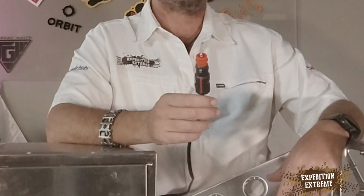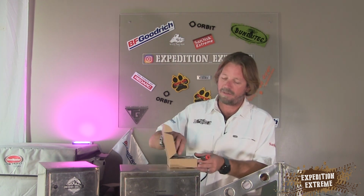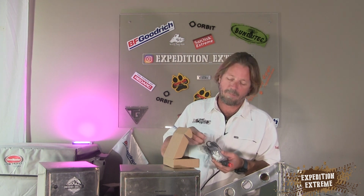Oh, important. Now, big. Unfortunately, both of these Travel Buddies come with the cigarette lighter charger. I understand why they do that from the factory, because not everybody is plumbing it in direct, and might be utilizing it between one or two different vehicles. For us, my suggestion is straight away just change this, get an Anderson plug, put one of these Anderson plugs on here, do a quick swap out and plumb it in.